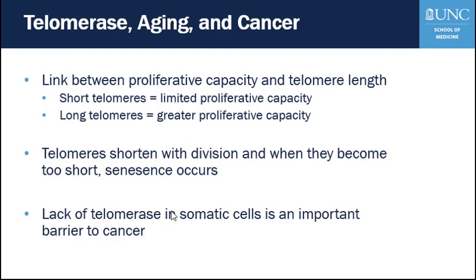The transformed cells eventually reach a crisis point, and that's where the telomere becomes too short to allow for cell survival. And although most transformed cells are killed at this point, some survive and go on to cause cancer because they've learned to re-express telomerase, and their telomeres no longer continue to shorten. And this involvement of telomeres in aging and cancers has been supported by lots of research, but one example is that when mice are bred to entirely lack telomerase, they show signs of premature aging and have a tendency to develop tumors.